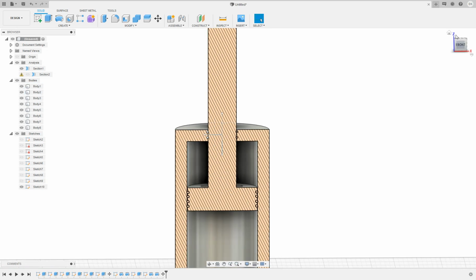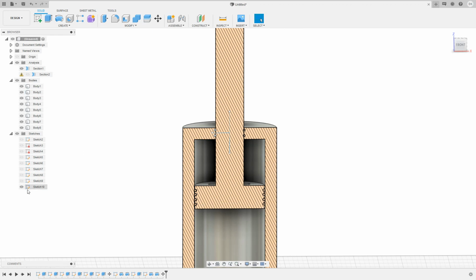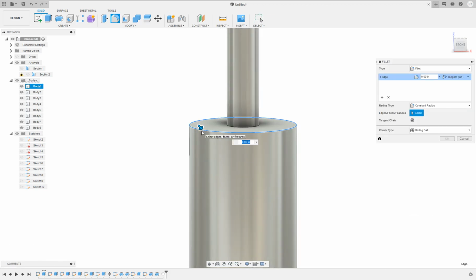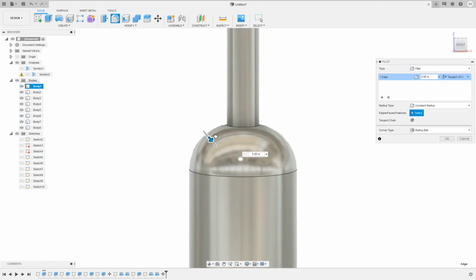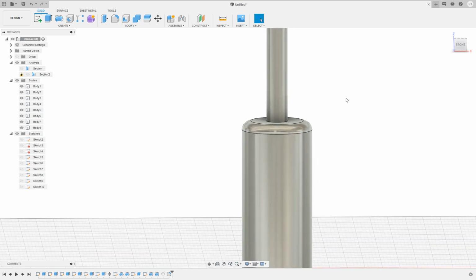So we're going to teach you some other features here as well. Really quick, this tutorial is already longer than I want it to be. Let's get rid of the sketch, get rid of the section analysis. So we have a few tools up here. We have the fillet, which puts this nice round edge, whatever you want. You can see we're just cutting right into our stuff there. But you can build this nice round edge, make it look real pretty.